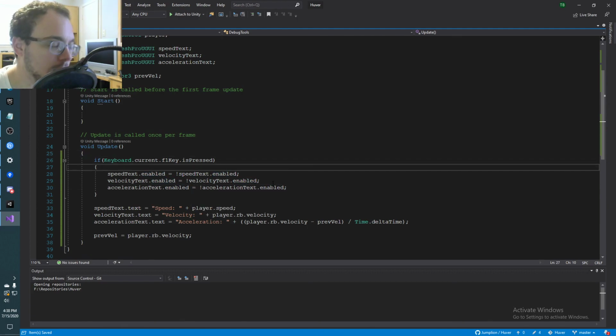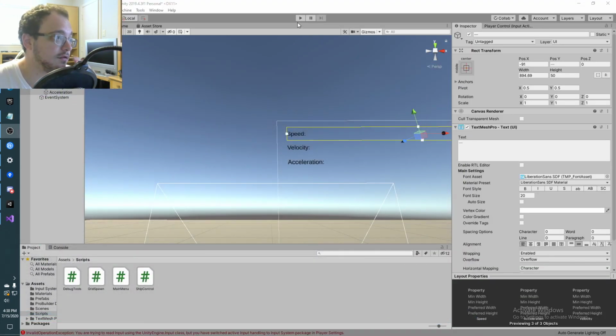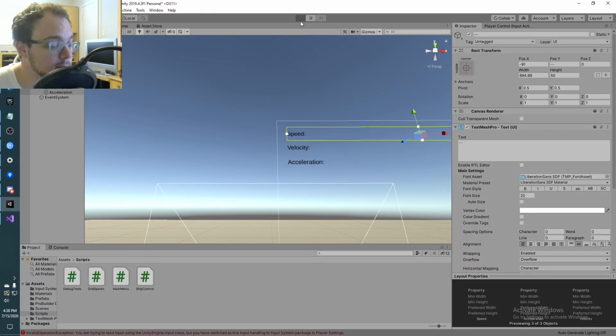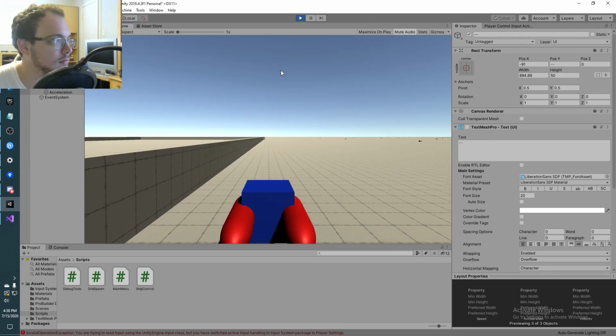There we go. For all of you who don't know what I just did, it's okay, I don't really know. But I just hit the F1 key on the keyboard and it turns the text boxes on and off in the game. Ideally, let's see. Okay, good.